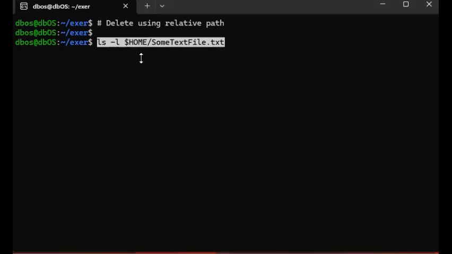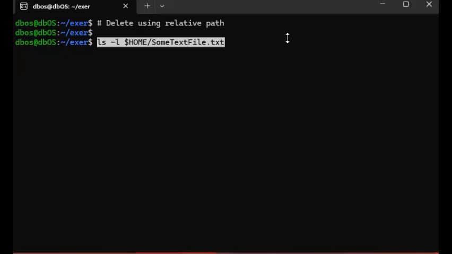We also have talked about Linux variables briefly, and we will touch more on this in some other videos. But just know that I'm using an ls -l command, which does a detailed listing. The parameter I'm passing to it contains a relative path, this time using the environment variable HOME, and the dollar sign, as far as Linux variables are concerned, is used to get the value of a variable.